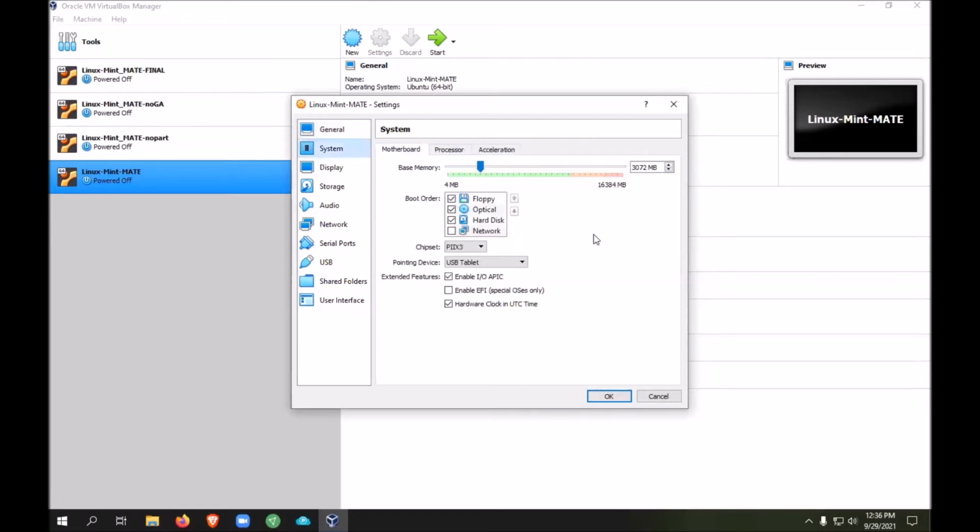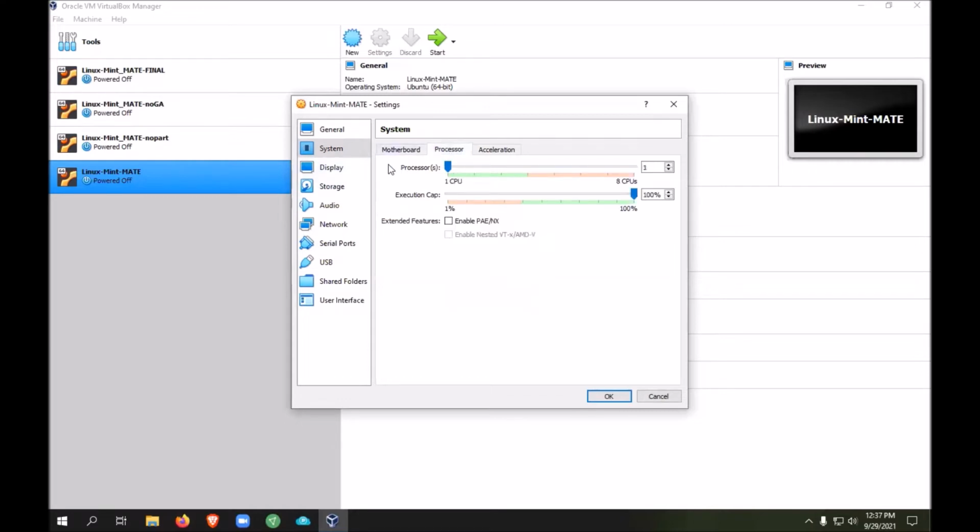Under the system, one of the things you can do, there's your memory, so you could adjust it if you needed to. Floppies are kind of like, very rarely would you find one. So what I usually do is I take the floppy and drop it down. It's just like your boot order in a regular computer. It'll do an optical drive first, then the hardware. The processor, if you happen to have multi-processors, then you could be able to assign processors to VirtualBox. I don't have that, so I don't worry about that.